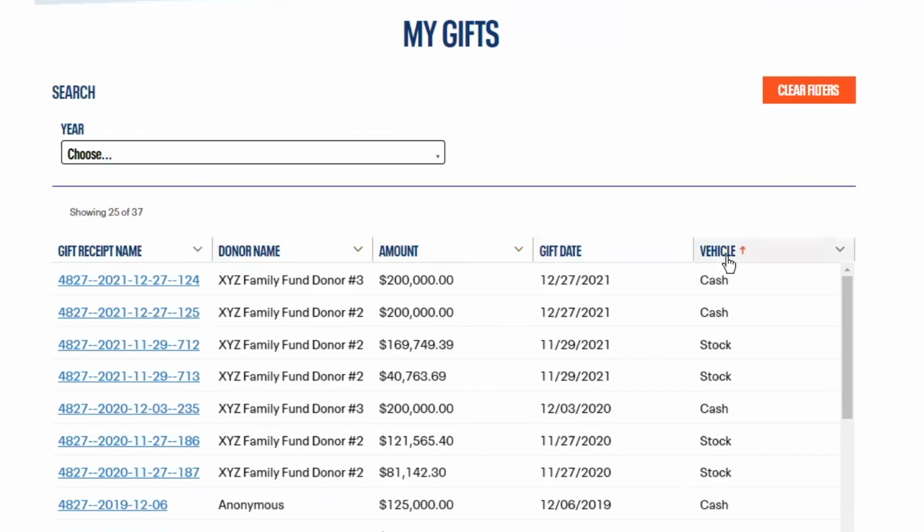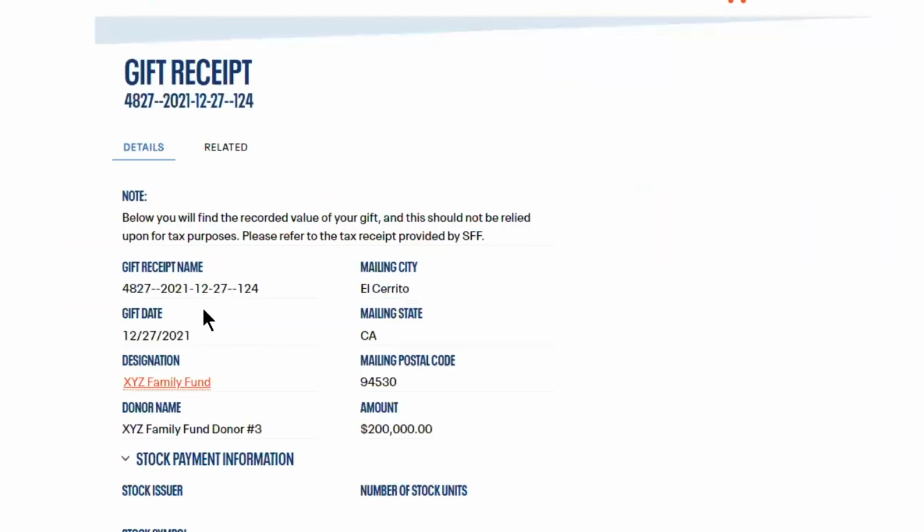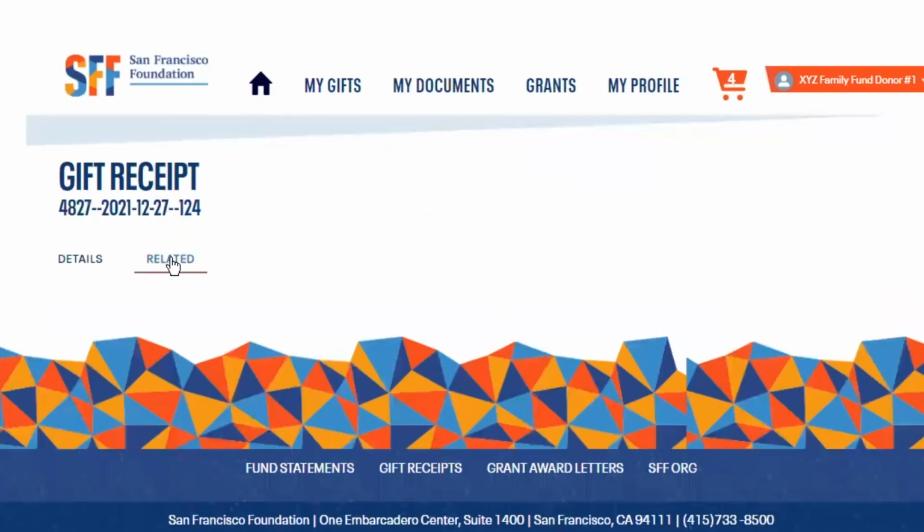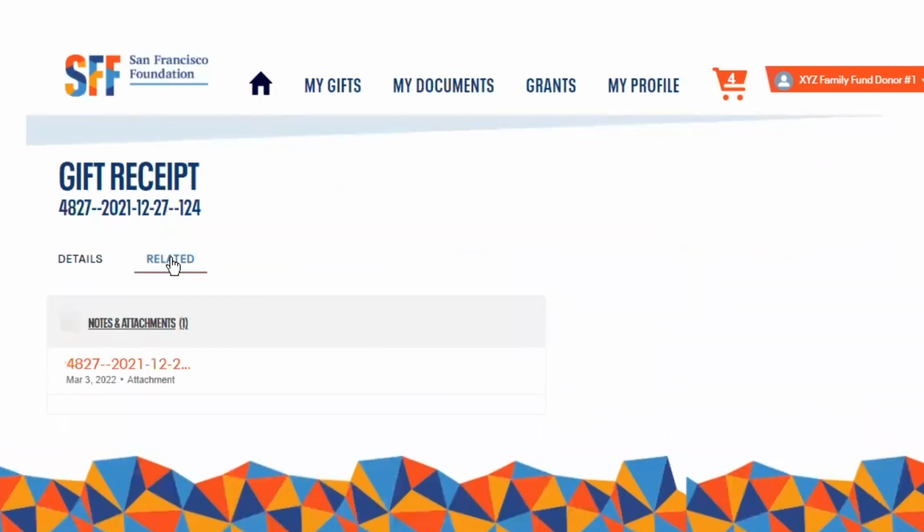The blue hyperlink to the left opens more details. You can click on the link to specific gift details. If you want a copy of the gift receipt, click on the Related tab, then click on the red attachment. A PDF will open up. You can save this to your computer file or print directly from the file.